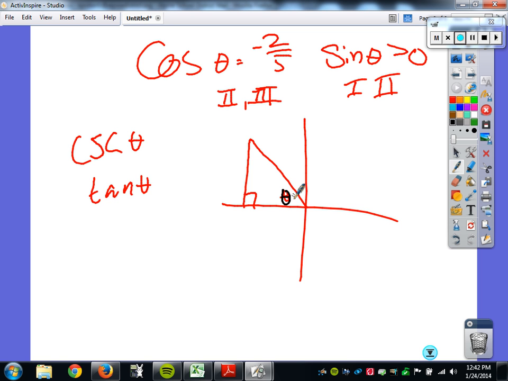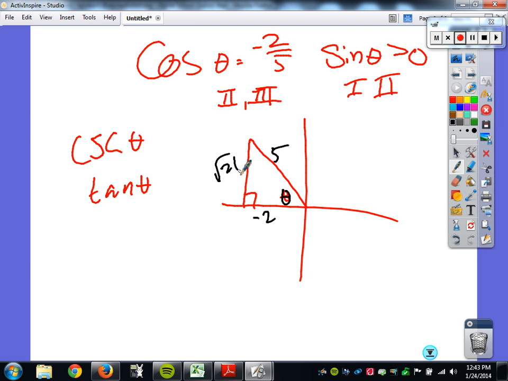So there's theta, and I have the cosine of it. Cosine is adjacent over hypotenuse. We know this is negative 2, my x value. So when I go ahead and do Pythagorean theorem, what does this guy come out to be? Root 21, and he should be positive. Why should he be positive? Because he is up, right? He's going up. Does everybody understand that?